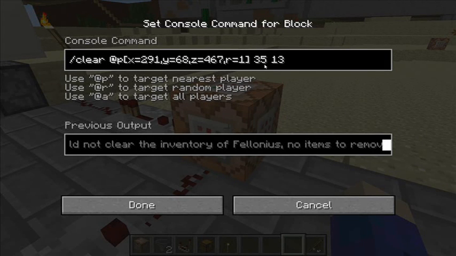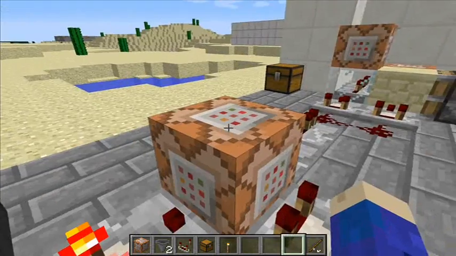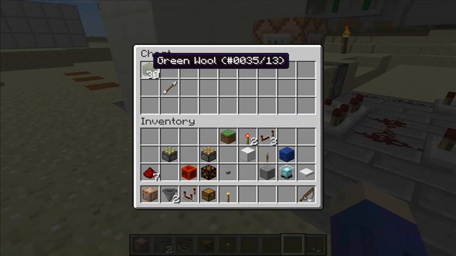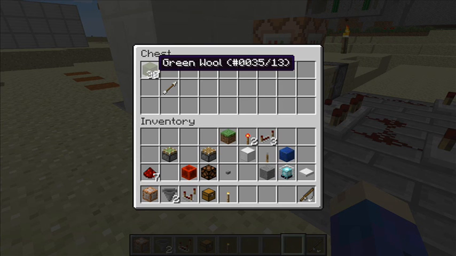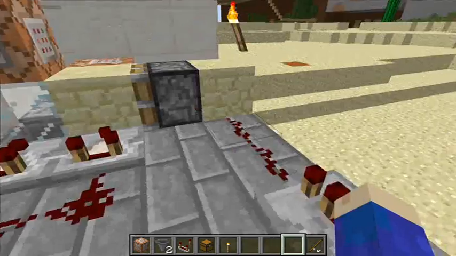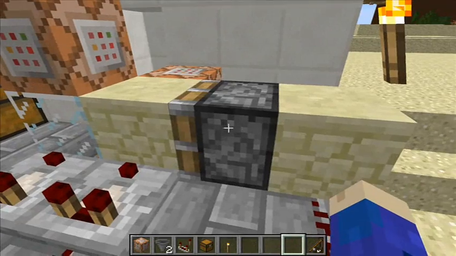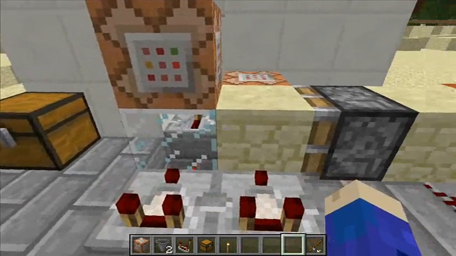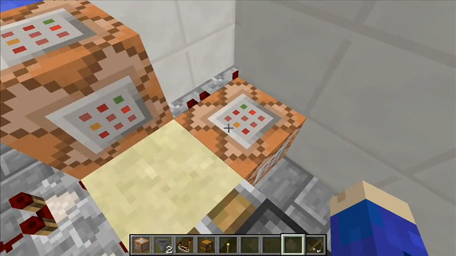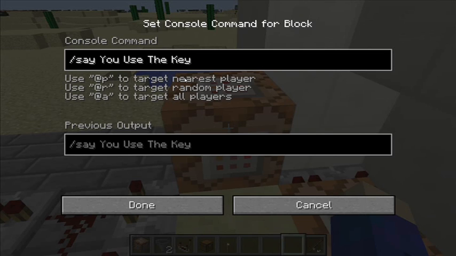Now, if, however, there is a player that wants to check, or in this case, clear, the command of 35 is wool, we know that, and 13, I think 13 is the green wool. Wait a minute, didn't we have... Oh yeah, here it is. 35/13. So if you have a green wool, it will clear it, and when it clears it, it sends a signal boosted to this block that updates this block, pushes these two, making it impossible to tell us that the door is locked. Instead, you use the key.